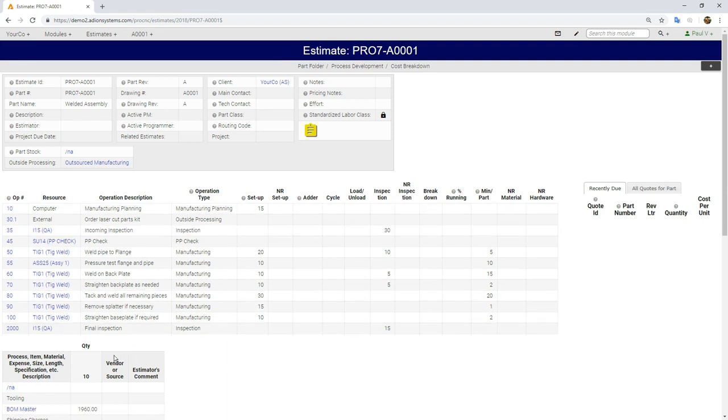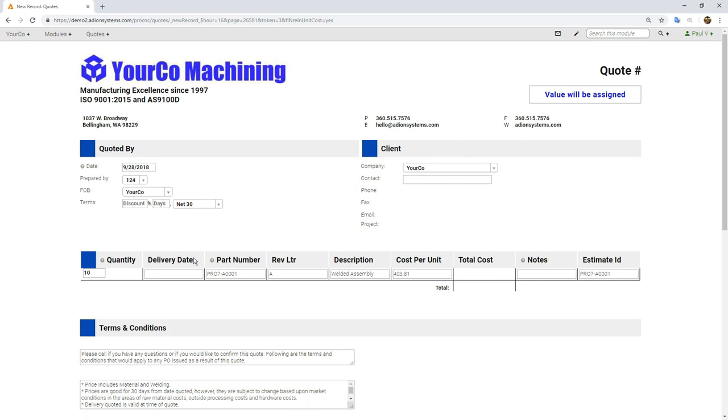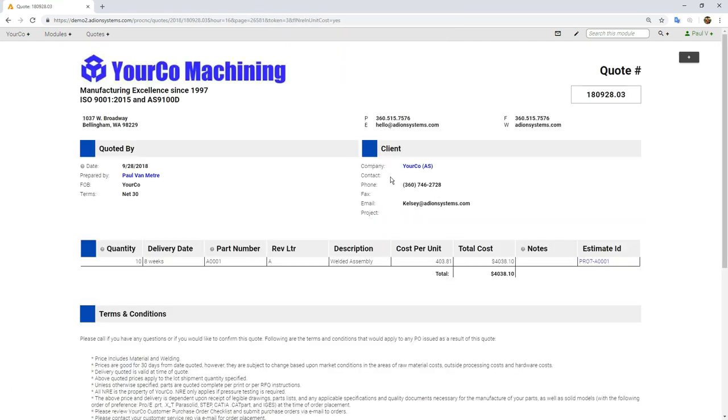So now that that's been pulled through, let's go ahead and create a quote that we can send to our customer. So I'm going to say we're 8 weeks. There's the price we're going to quote them. I'm just going to click save.